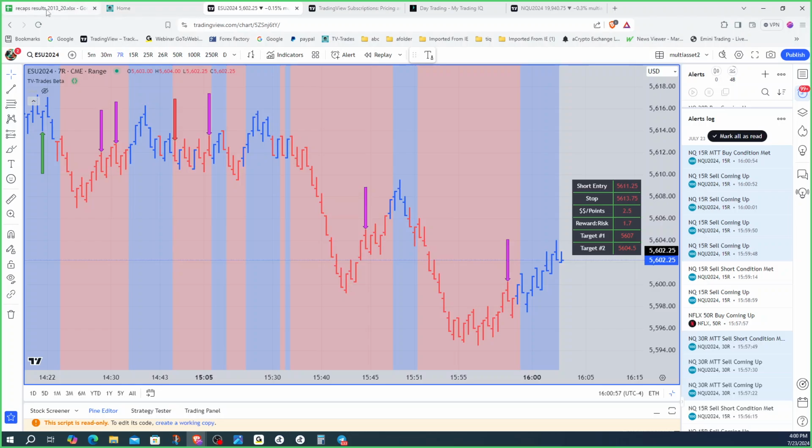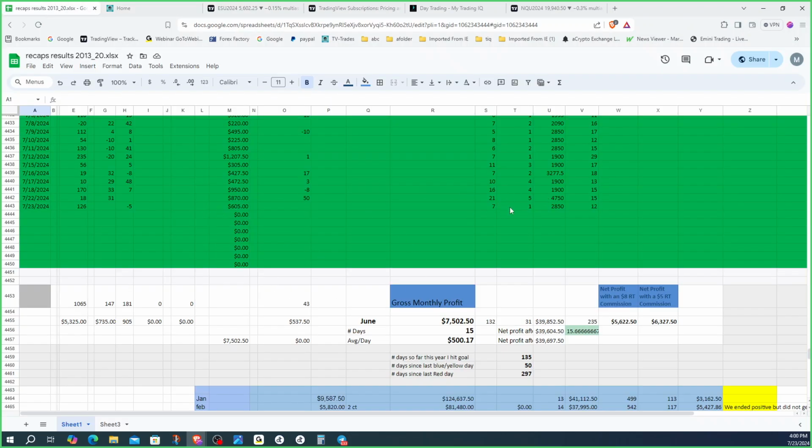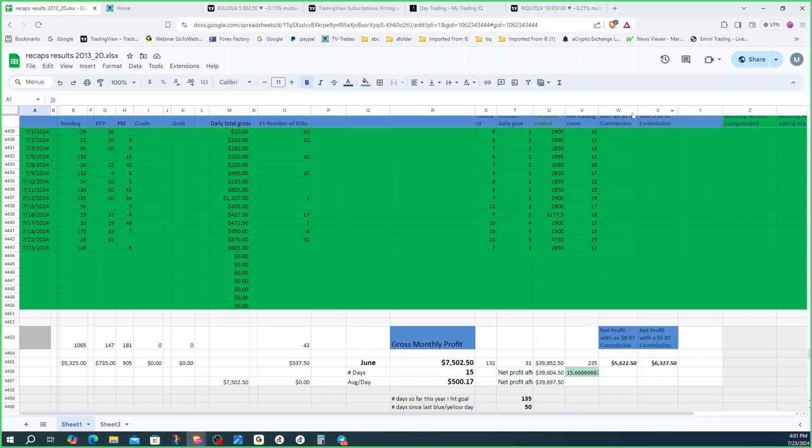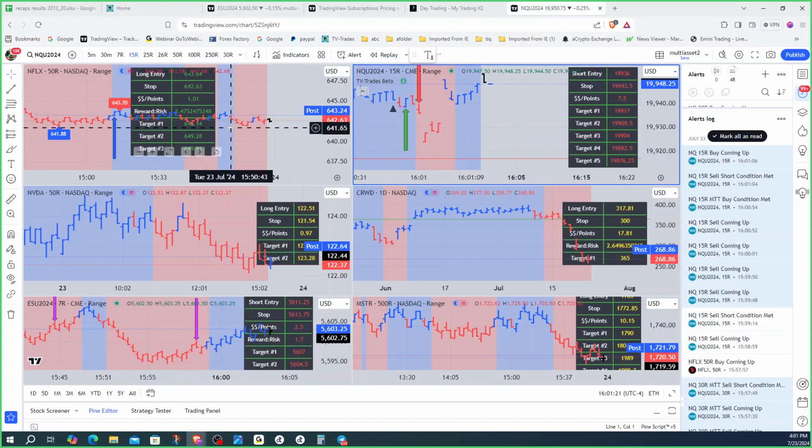That's what this spreadsheet is based on. Like today, this month, what this says is the number of trades it took me to get my goal for the day and the number of minutes it took me to get my goal for the day. Every day so far this month: 6 minutes, 1 trade, 8 minutes, 2 trades, 7 minutes, 1 trade, 6 minutes, 1 trade. Today it was 7 minutes and 1 trade. And I was up $2,850 after those 7 minutes and 1 trade. That's not something that's going to cost $25 a week. But I do that every day.